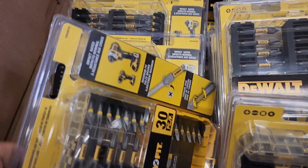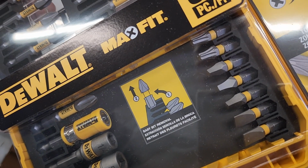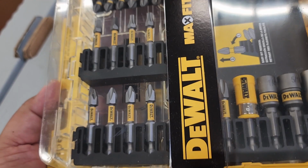All right, so you got the Max Fit there, $9. These are just about under $10. This is actually a really good deal. Get some bits if you're running low on bits. That's a nice deal there. Very simple, very nice, very convenient.